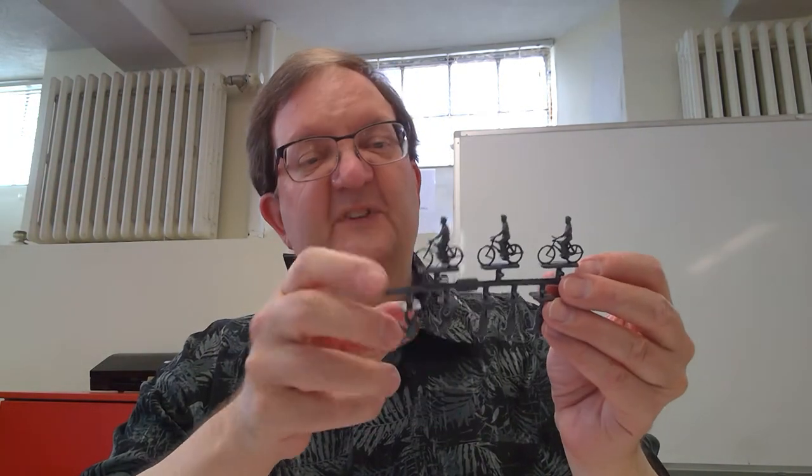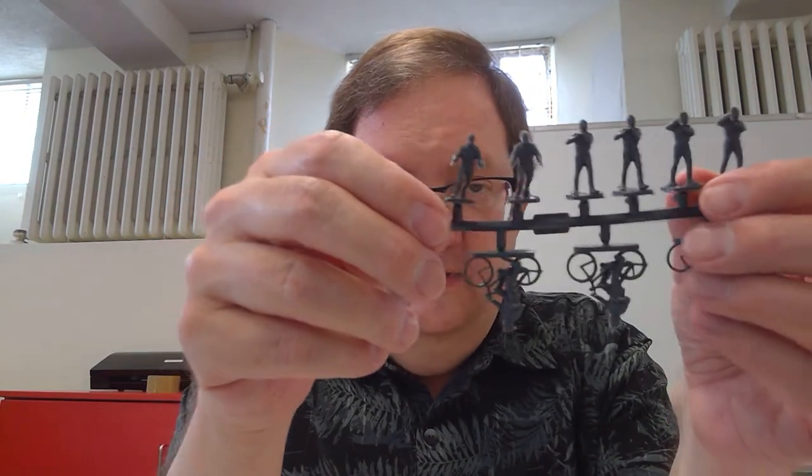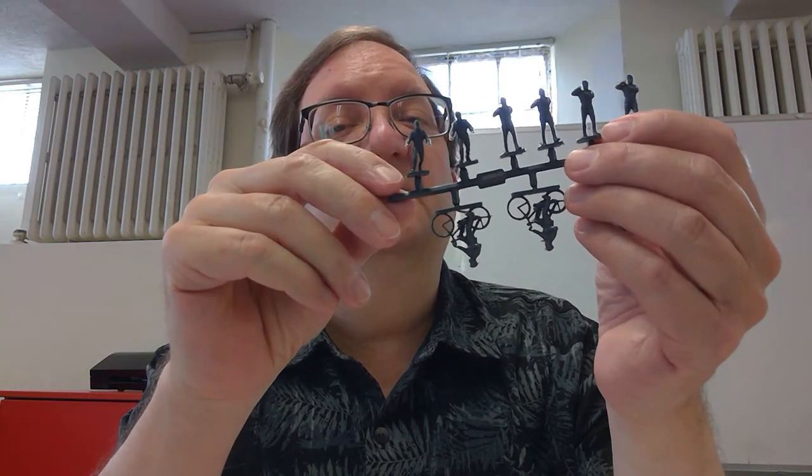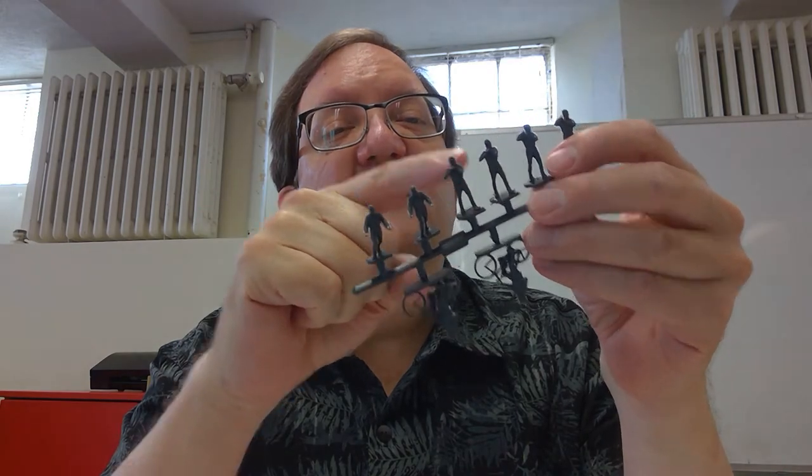There's an awful lot to unpack quite literally. An example of what you're looking at in 1/72nd scale is here's your figures — they are pretty tiny. For those of you familiar with 1/72nd, you're not surprised. And this is the soft plastic, so that tends to be a little tricky for painting. You don't want to move these around too much because the paint is going to just flake right off. The bicycle riders are kind of fun. If you look closely, you are going to see there's flash on these figures that you're going to need to clean up with a very sharp, clean X-Acto blade to get some of this excess plastic off.